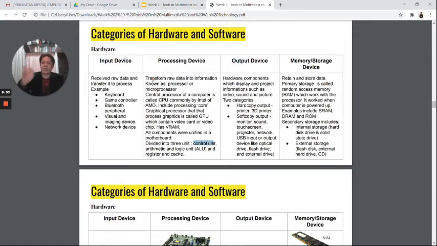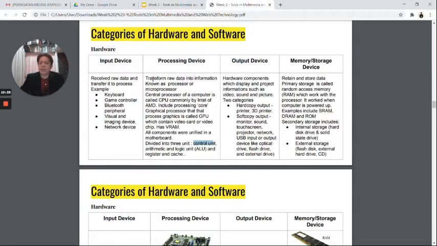A printer can produce hard copy output, and a 3D printer also can produce hard copy output. And for the soft copy output, the monitor can display the result of the processing, and the touchscreen. And we can also store the result of the processing from the output device into an external drive, and so on.